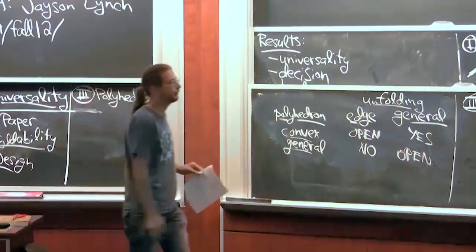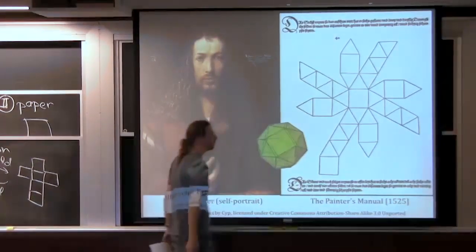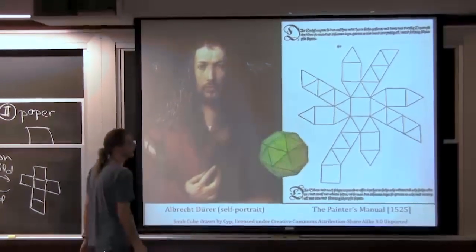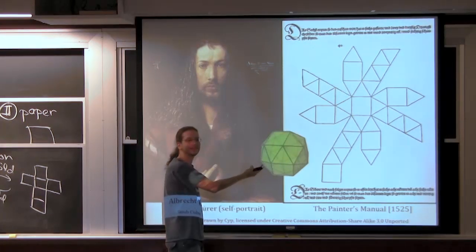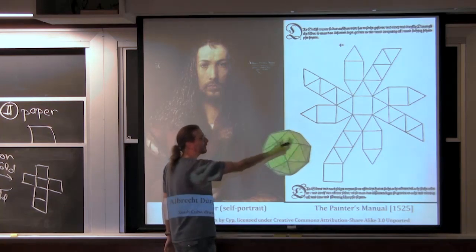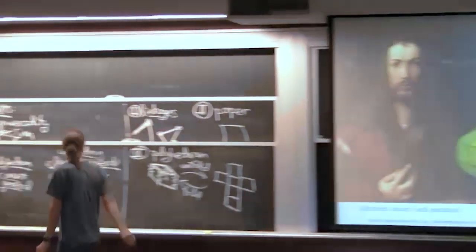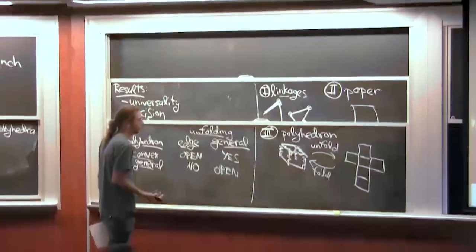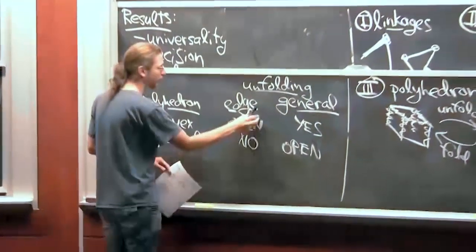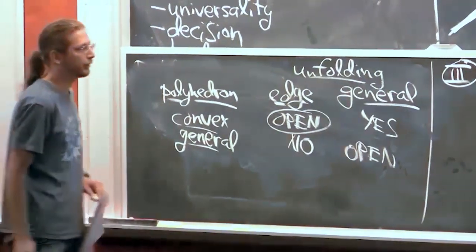In fact, I can show you some examples. This is an edge unfolding of a convex polyhedron. The oldest set that we know is from this 1525 book by Albert Dürer. And this is a snub cube. He didn't have Wikipedia at the time, so he couldn't just look at the image and draw it. He had to build a physical model, and so he cut out pieces of paper to build physical models so he could paint it. And various of his prints have convex polyhedra in them. And this is an example of this open problem, which we don't know the answer to. Can you edge unfold convex polyhedra?